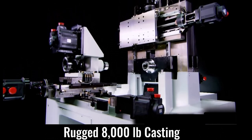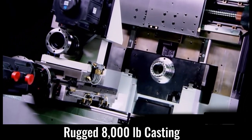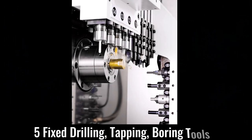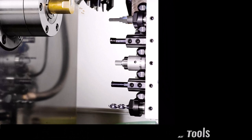The 8,000-pound Meehanite casting reduces thermal growth and provides an extremely stable platform for the tool to perform, reducing tool wear. With the combination of turning, fixed ID, and driven tools, you are well equipped to complete your job in one operation.